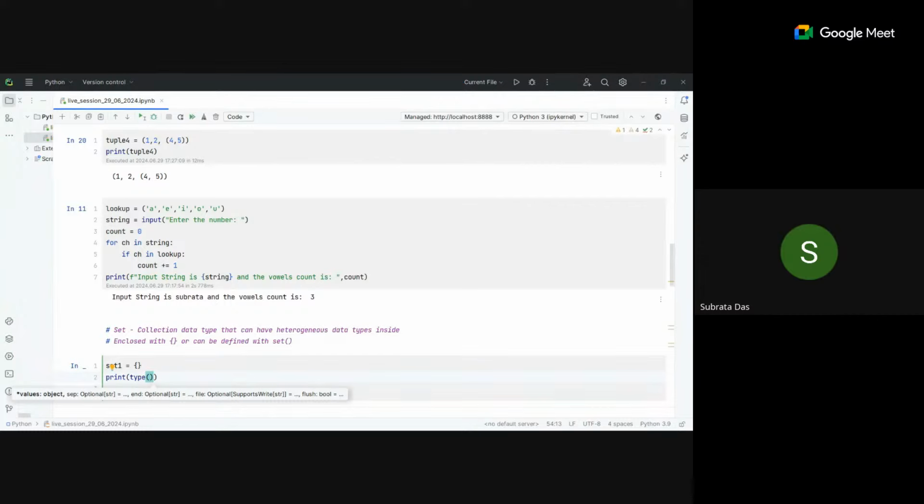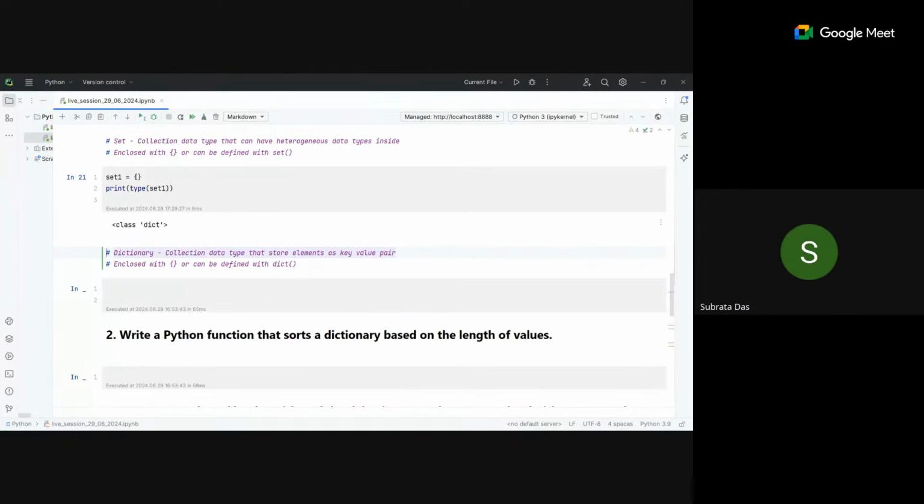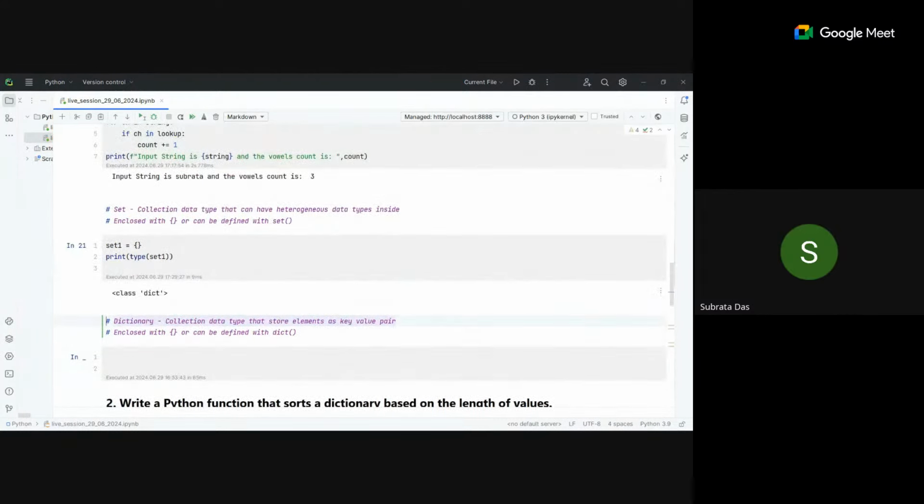We know we can define a set with curly brackets, but if there is no element inside the curly brackets, then it is not a set type. Let's see what type it is. Set1, it says dictionary. But if we put some element inside, it is a set.